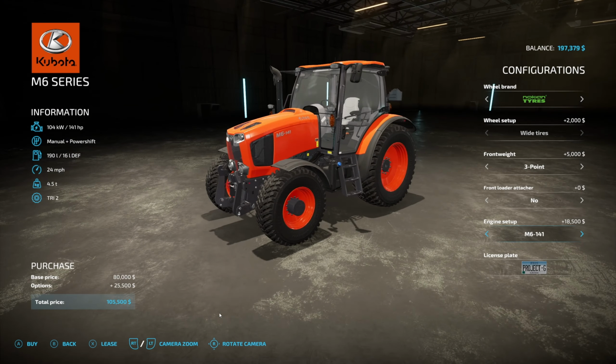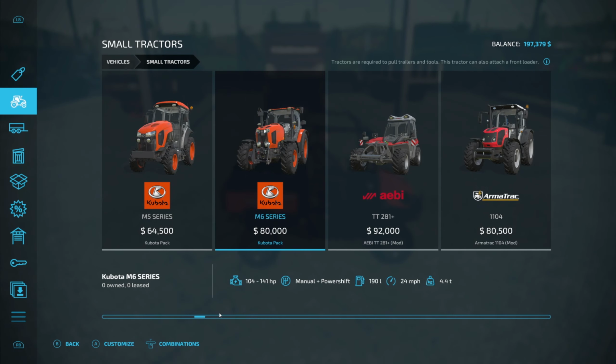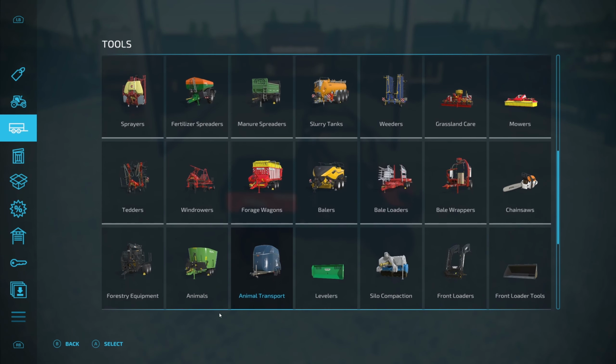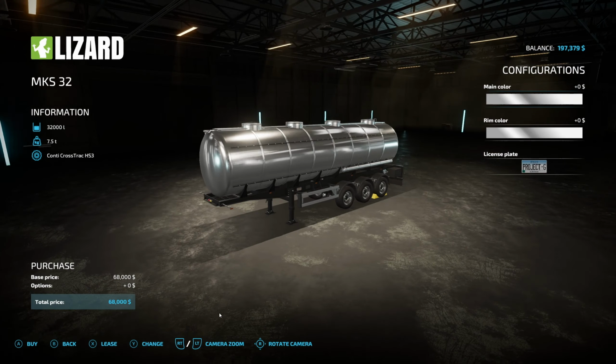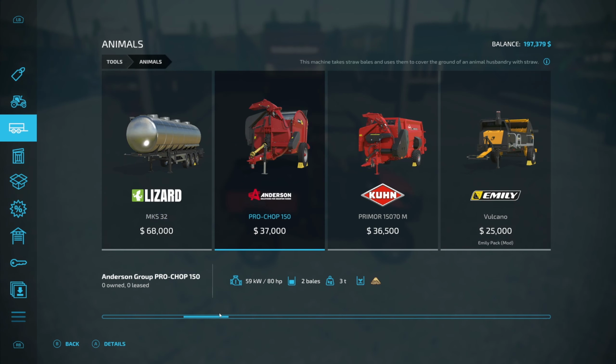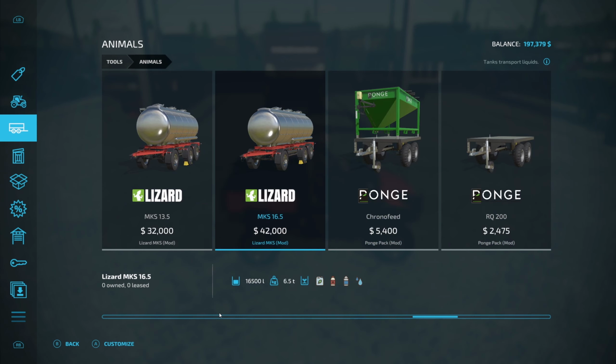105,000 for a new Kubota. How much is a tanker going to cost me? Well, I could get a tanker for the semi-truck at 32,000 liters, and I think it'd be just fine. Here's some of these other ones that are a little bit cheaper.